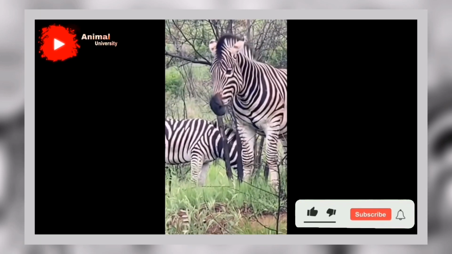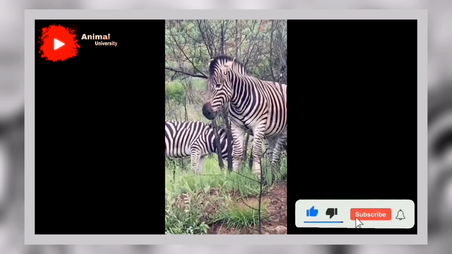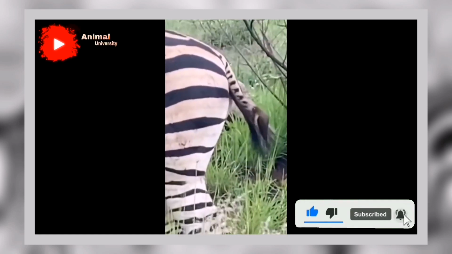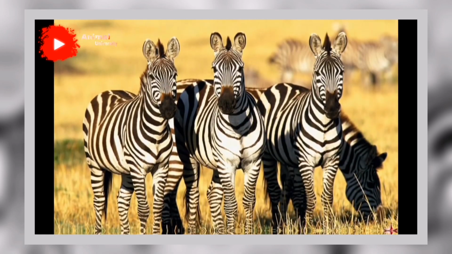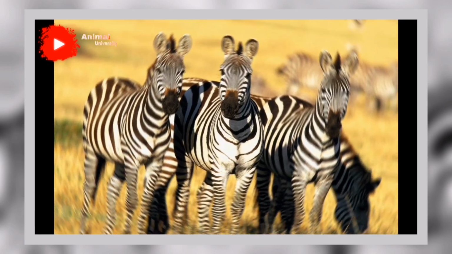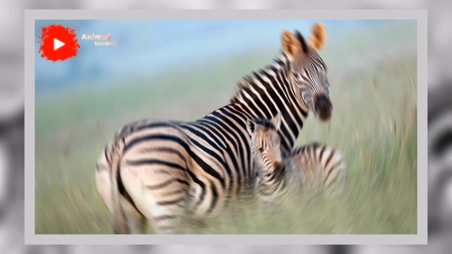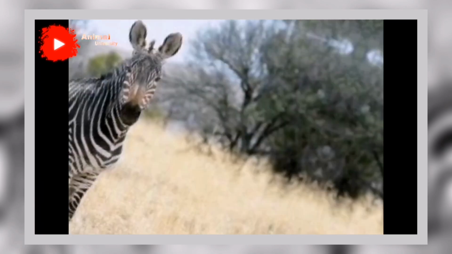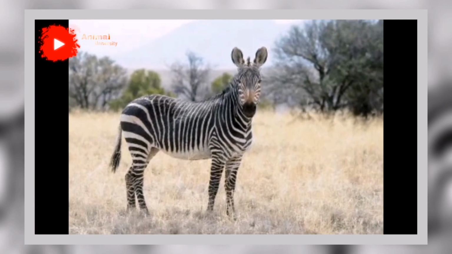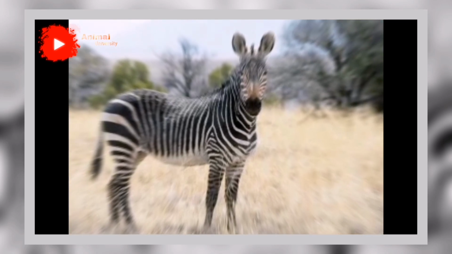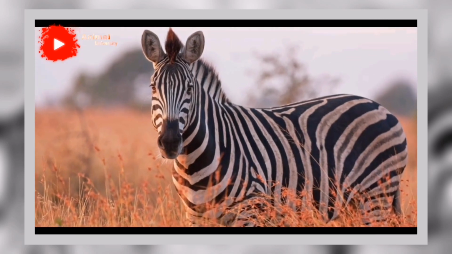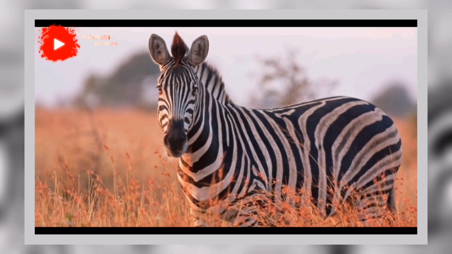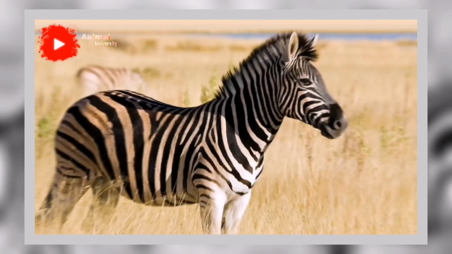Zebra. Zebra, any of three species of strikingly black and white striped mammals of the horse family Equidae, genus Equus. The plains zebra, E. quagga, which is found in rich grasslands over much of eastern and southern Africa, Grevy's zebra, E. grevyi, which lives in arid, sparsely wooded areas in Kenya and a few small areas in Ethiopia, and the mountain zebra, E. zebra, which inhabits dry upland plains in Namibia and a few scattered areas in western South Africa.